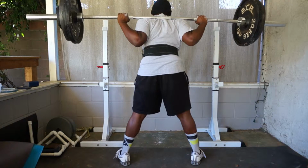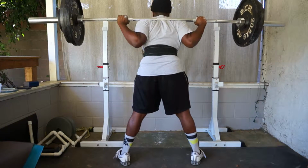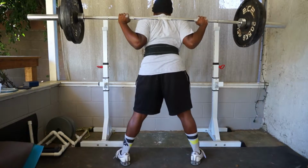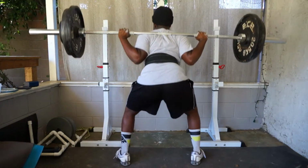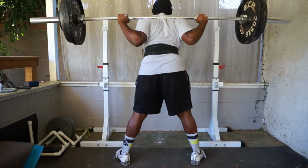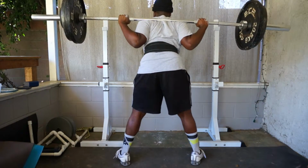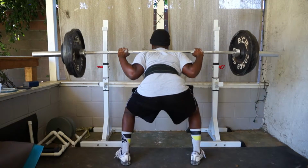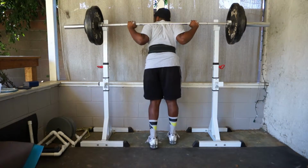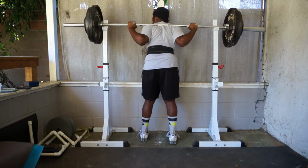So I think that although this wider stance is more comfortable for me, and I feel like, not that I've been hitting depth consistently, but I've been hitting depth more often than I have before, and then the consistency issue is just because I've only been using this form for less than basically a week at this point. I think I might need to bring my stance in just a tiny bit more, just so that my ankles aren't coming up, so finding that balance.